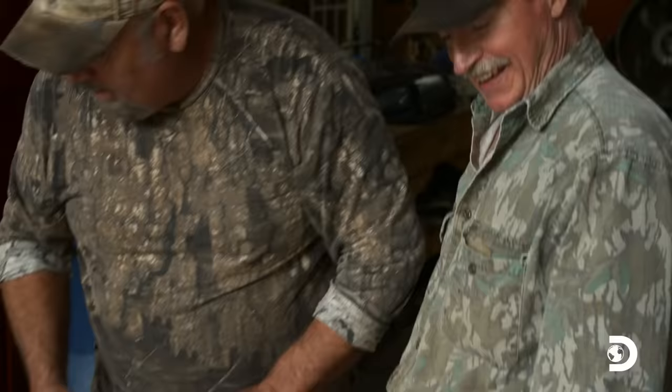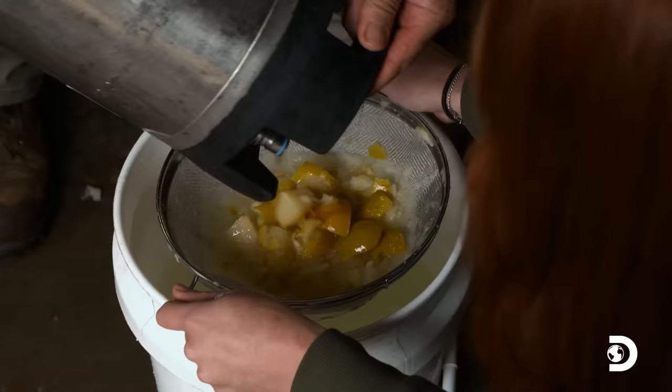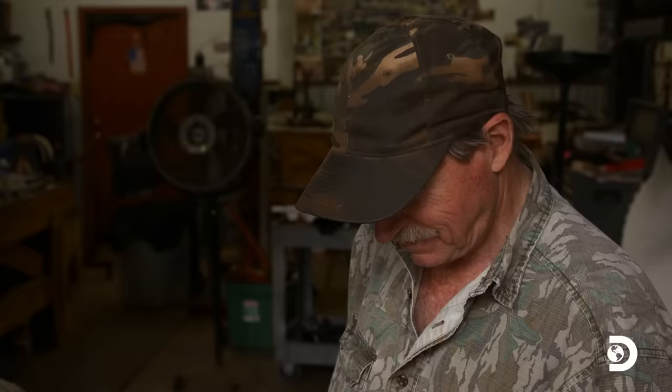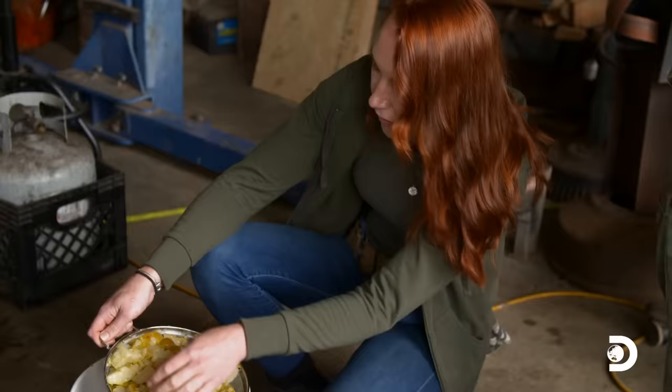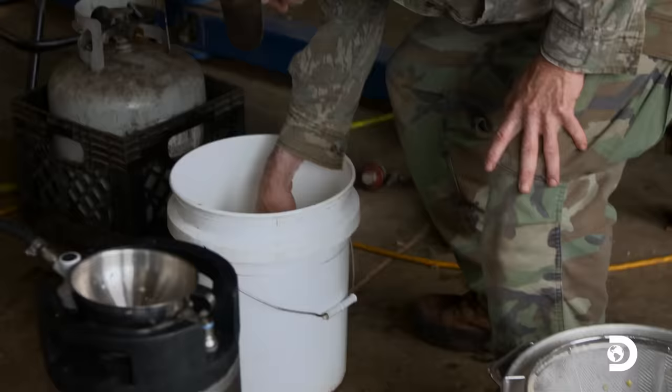Want me to release the pressure? Yes, ma'am. Let's see what we've made here. Once we take the alcohol out of the chamber, we strain the pears to get all the liquor out. It smells like pears. It's made it a little cloudy, so instead of trying to run this back through a filtration system, we're going to use the still as our filter this time. We'll re-distill it, clean it up, and get a cleaner, smoother product in the end.